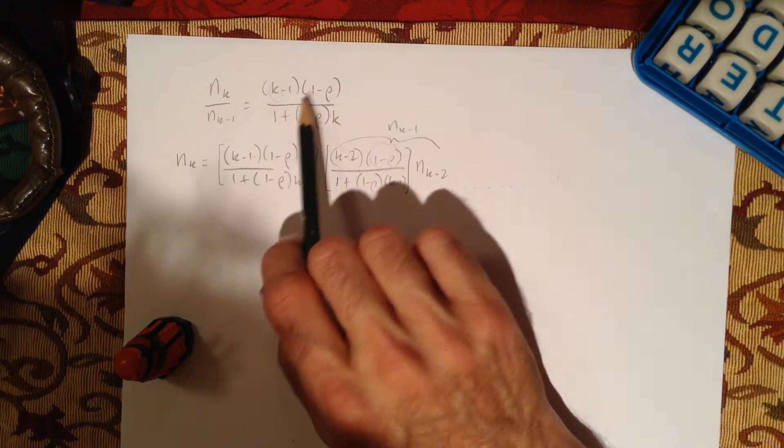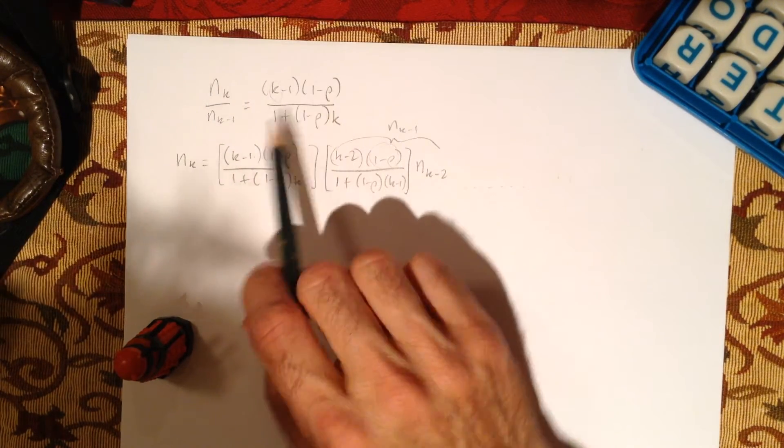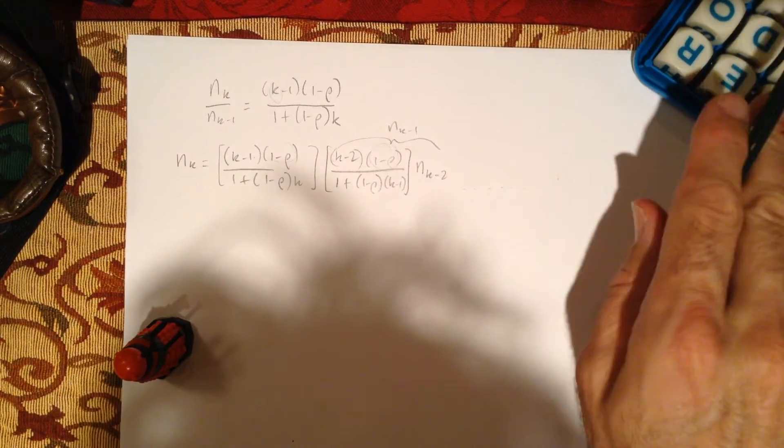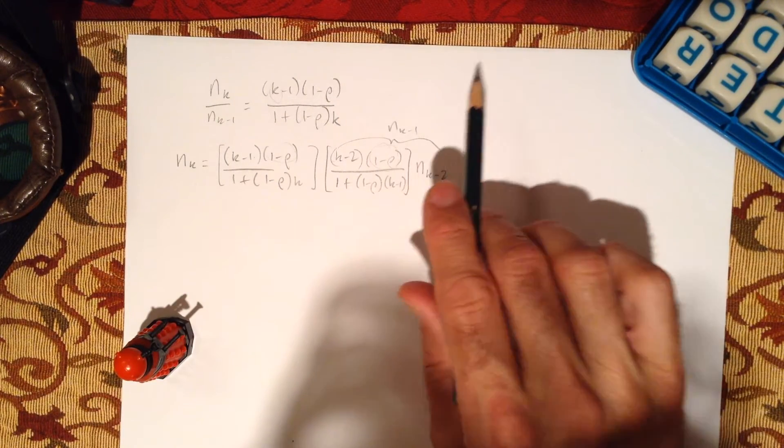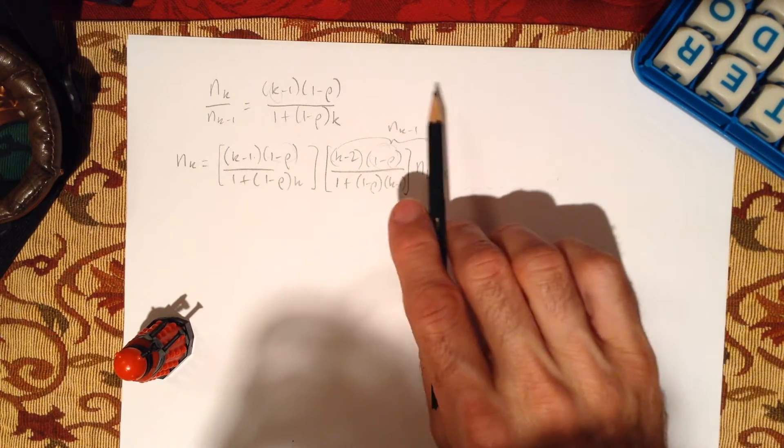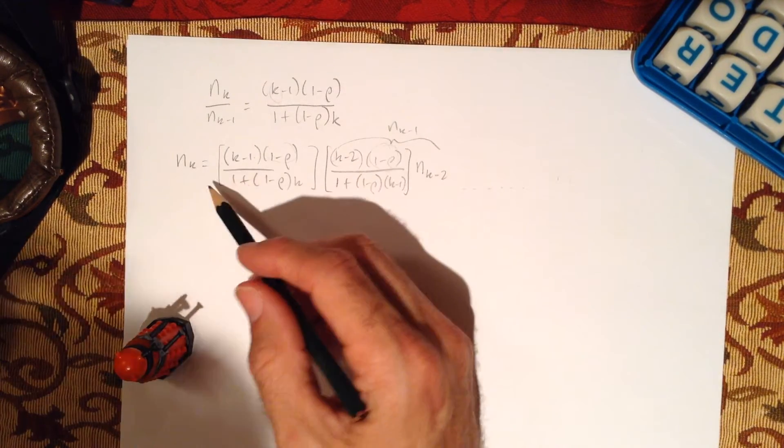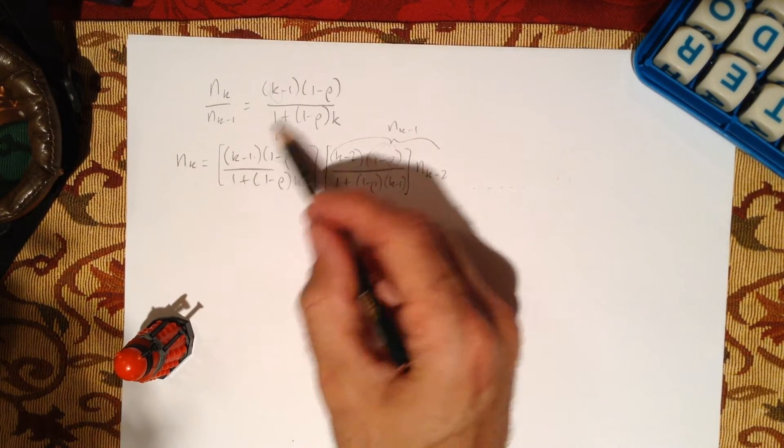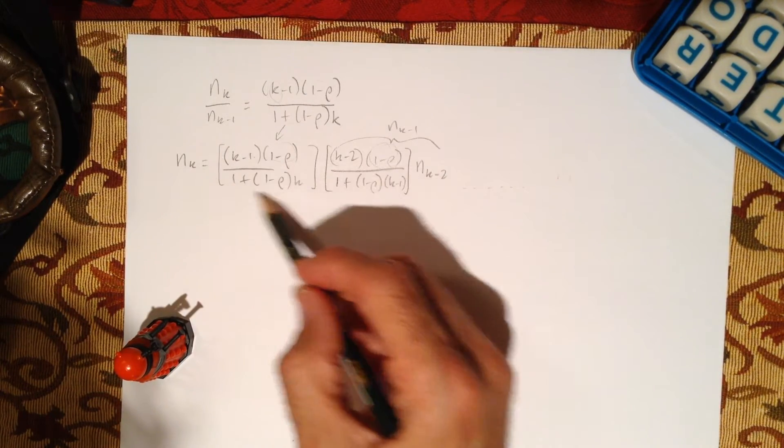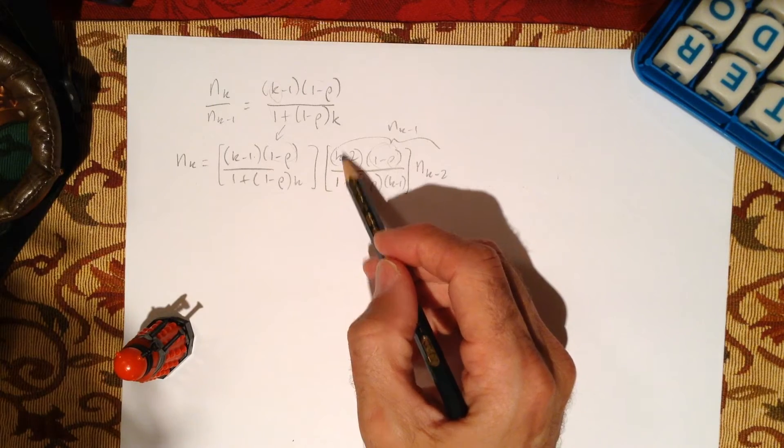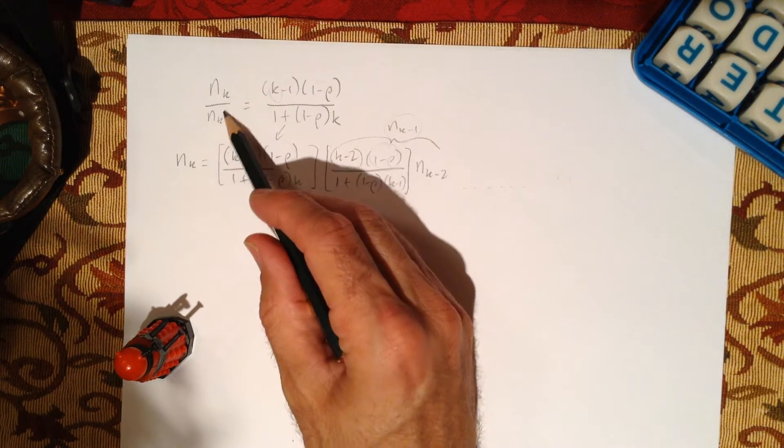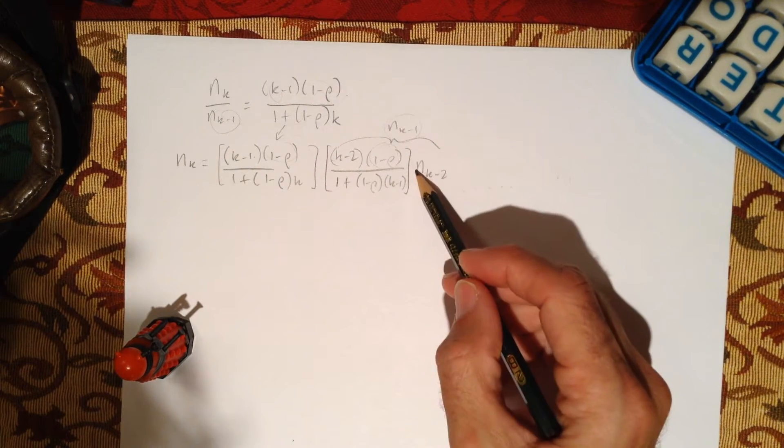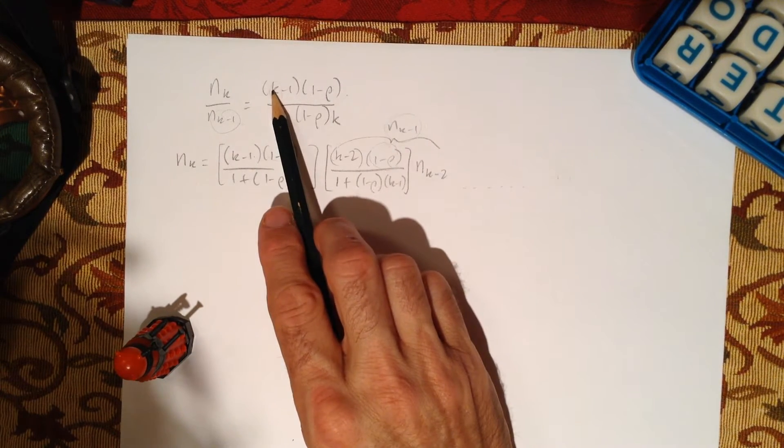This is some ratio that gets changed as a function of k. The way to do any of these things is to start writing it out in terms of nk minus 2 and k minus 3, all the way down to n1. The first step: we're just replacing nk, this ratio here, and this would be multiplying nk minus 1. So we'll replace nk minus 1, this piece is going to go here, by whatever that is in terms of nk minus 2. Every k gets replaced by k minus 1.